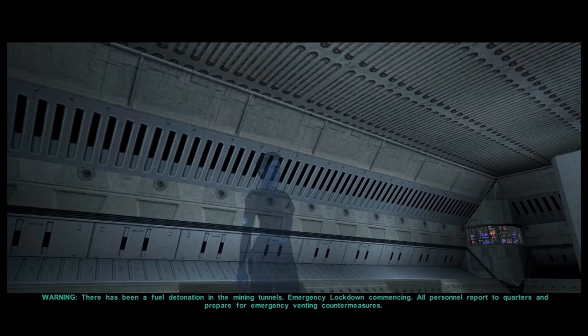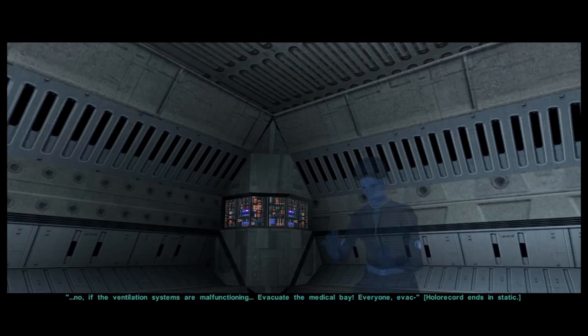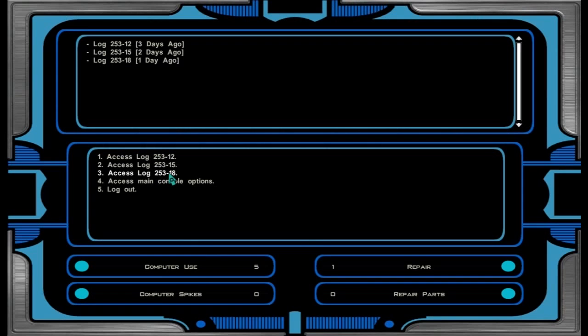Warning. There has been a fuel detonation in the mining tunnels. Emergency lockdown commencing. All personnel report to quarters and prepare for emergency venting countermeasures. No! If the ventilation systems are malfunctioning, evacuate the medical bay.